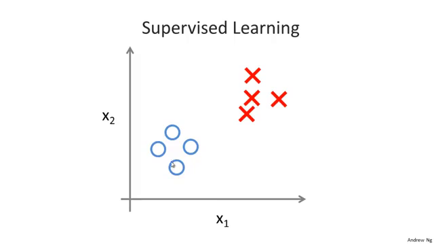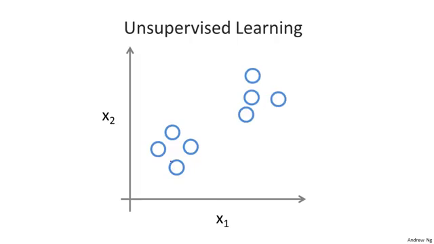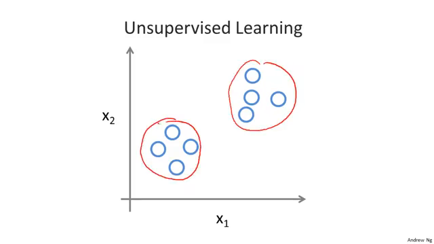We're given data that looks like this, that doesn't have any labels, or that all has the same label, or really no labels. So we're given a data set, and we're not told what to do with it, and we're not told what each data point is. Instead, we're just told, here is a data set. Can you find some structure in the data? Given this data set, an unsupervised learning algorithm might decide that the data lives in two different clusters. So there's one cluster, and there's a different cluster. And the unsupervised learning algorithm may break this data into these two separate clusters.